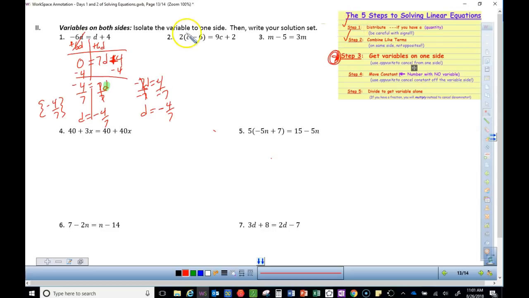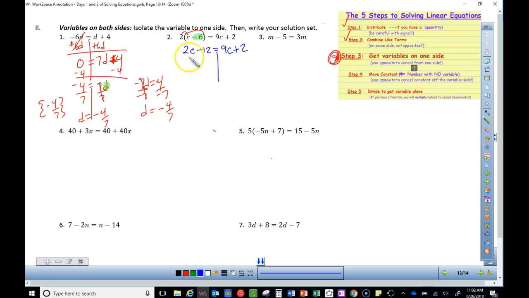So step 1 is distribute. So we've got to distribute our 2. So we'd have 2c. 2 times negative 6 is negative 12. Remember, when you're distributing, use this sign with the number instead of bringing down a minus. You don't want to use it as a minus and a negative. You can do either one, but if you use it as a sign, like negative 6, then you'll be a little less confused. 2 times negative 6, negative 12.